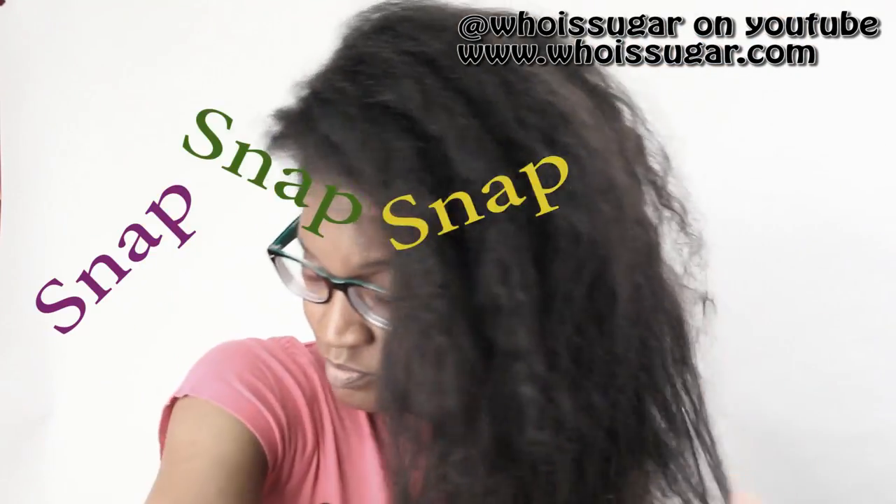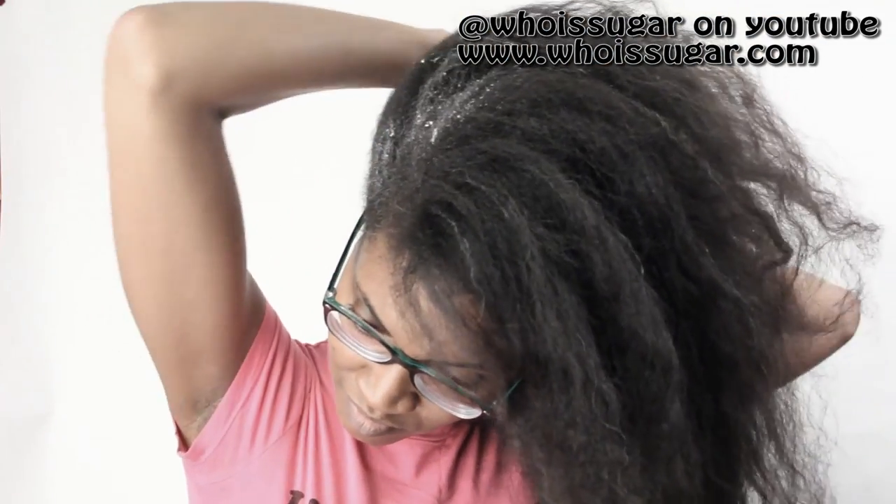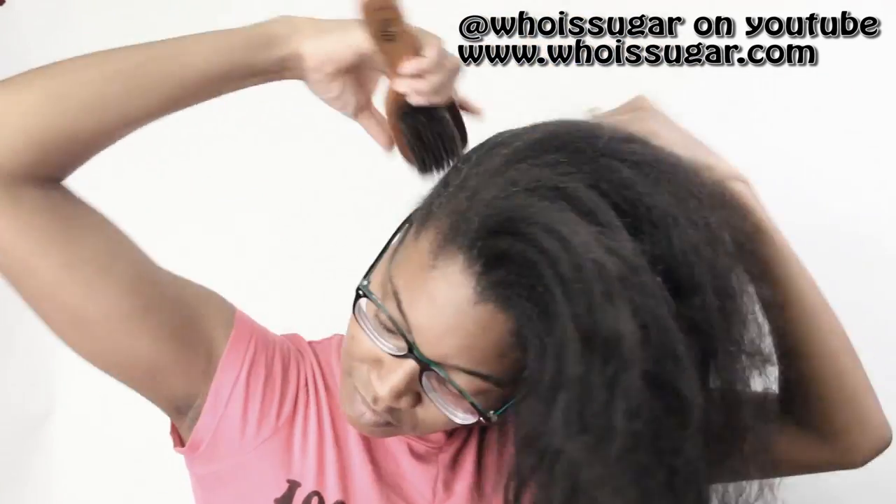Now the first thing you want to do is position your hair on the side where you want the whole cascading action. I like for my hair to cascade on my left side because my right side is like my everything side. Now we're using the Creme de la Mode — taking a generous amount, warming it in the palm of my hand, and placing it on the side we want to be nice and smooth. The Creme de la Mode doesn't have as much moisture, so you don't have to worry about your hair reverting back, especially if it's been straightened. Now gently brush your hair to smooth it and distribute the product.